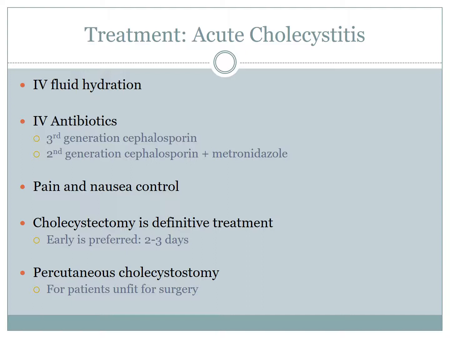A percutaneous cholecystostomy tube. Again, these patients are usually super sick, and they can't undergo general anesthesia, get intubated. So what happens is interventional radiology will stick a catheter via CAT scan into the gallbladder to drain it. They'll decompress the gallbladder without actually having to undergo general anesthesia. So we'll go over that in a little bit.